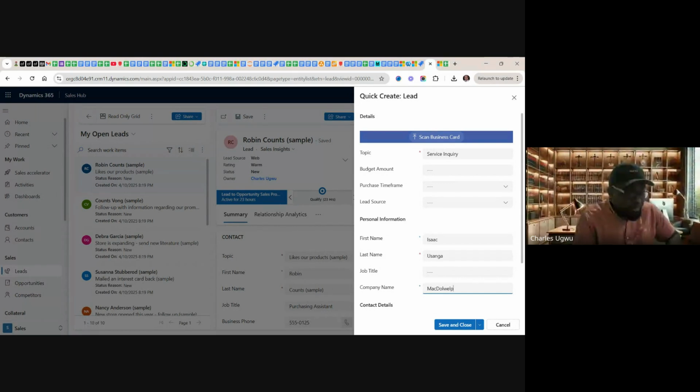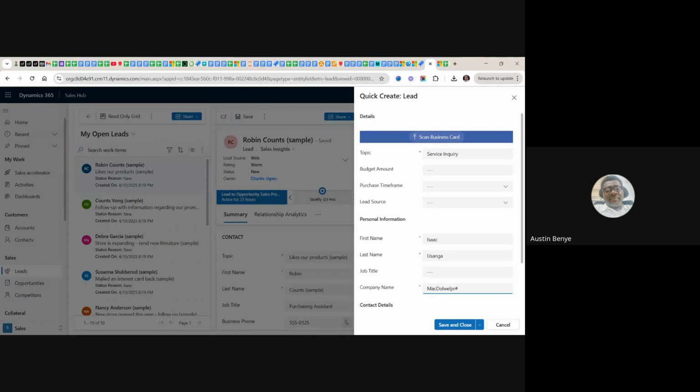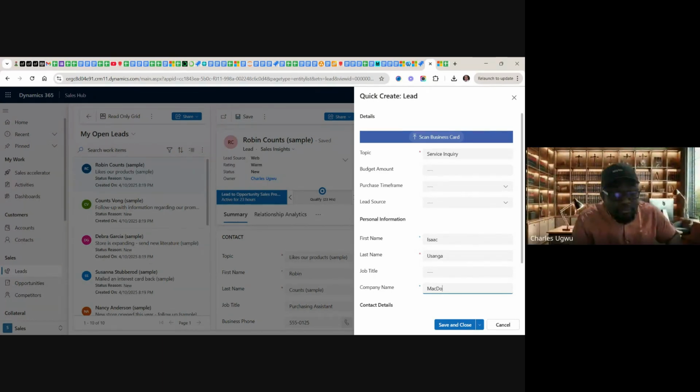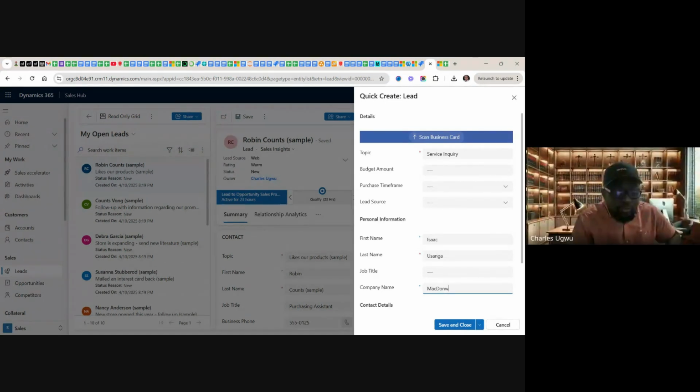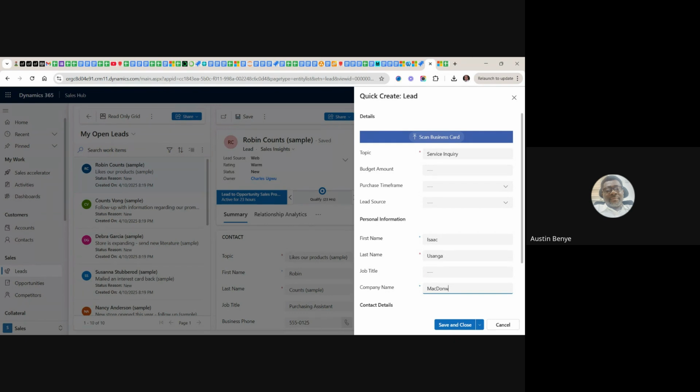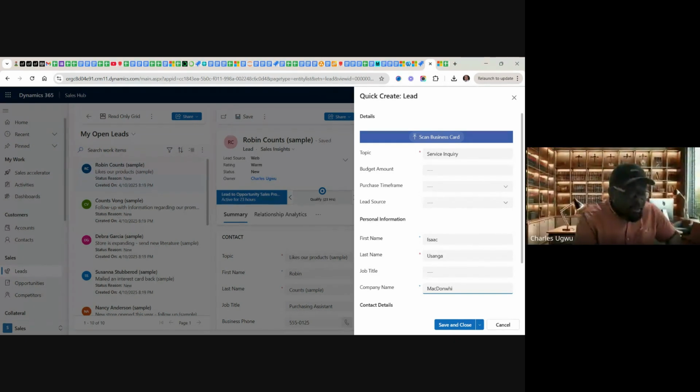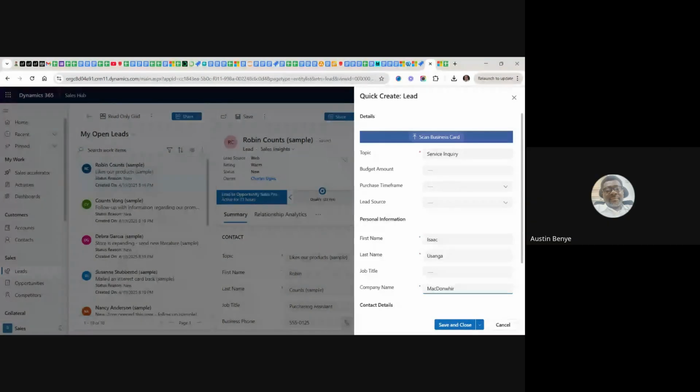Donwell Pro. Donwhiropool. I think so. I need to cross-check, but something OL.